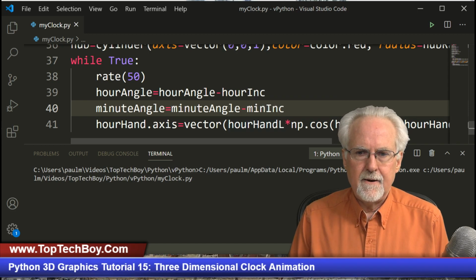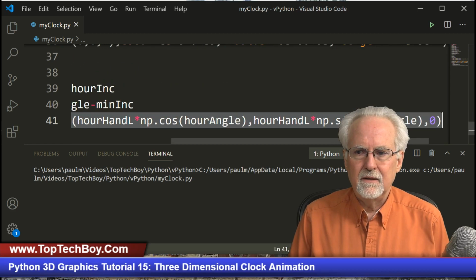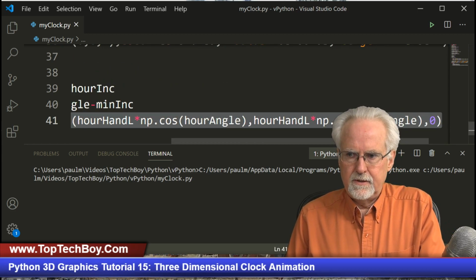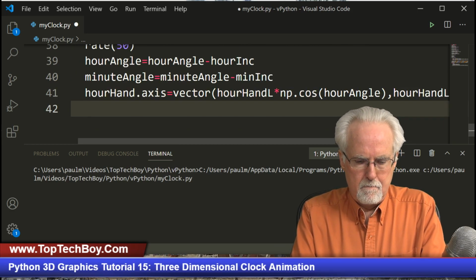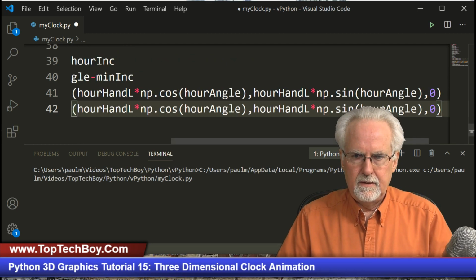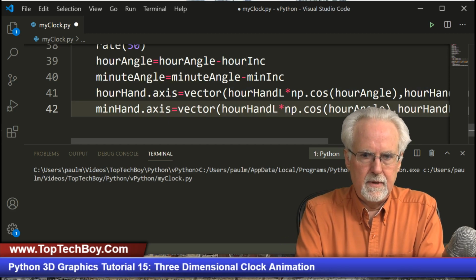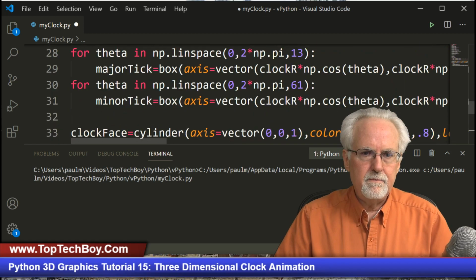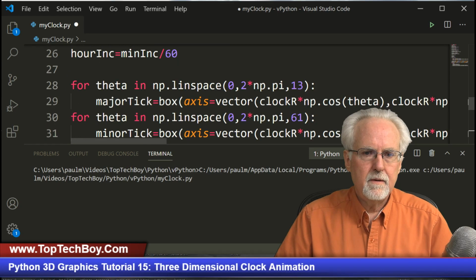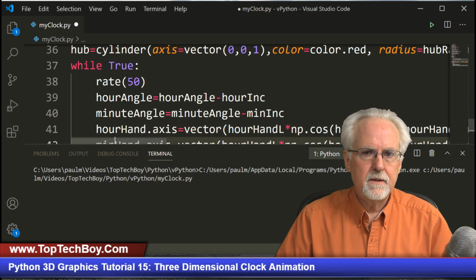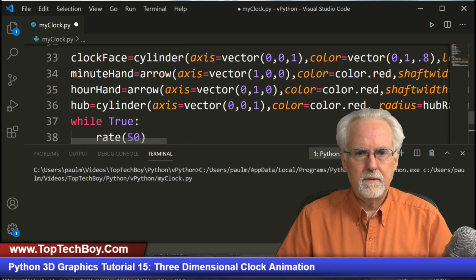So let's come now and let's bring to life our minute hand. So that would be a lot like our hour hand, right? So we'll copy our hour hand, and then we're going to bring our minute hand to life by just making this all minutes. So instead of hour hand, this is going to be minute hand. And did I call it min hand or minute hand? What did I call that silly thing? Minute hand. Okay. See, it's minute hand.